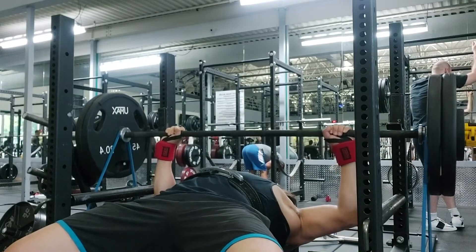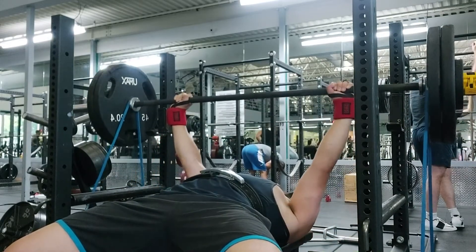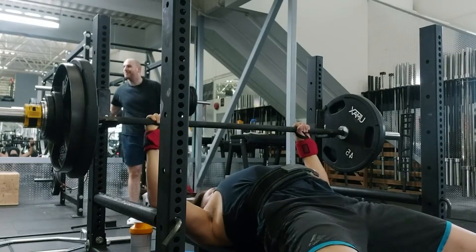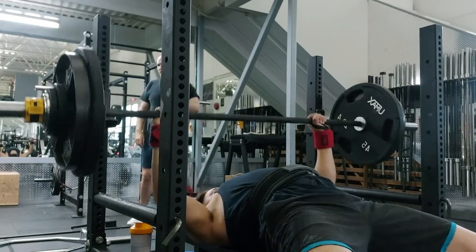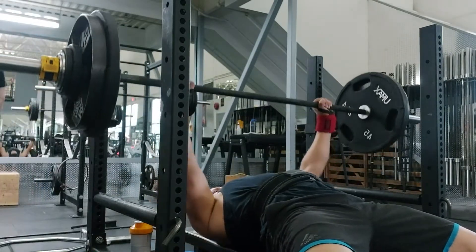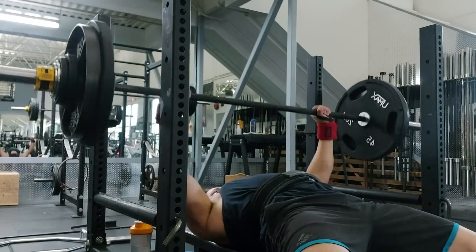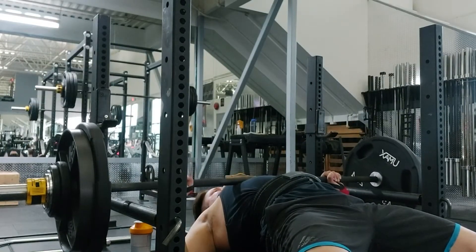Today I got 235 — it was a grinder. When I hit the 225 close grip, my max on the bench was 270. So now that I'm wide grip doing 235 with 50 pounds of bands, which is 285 total, I'm assuming I can bench wide grip 275 to 280, because that would be consistent with how it was last time. Right before I did that 50 pounds of bands close grip, I hit a 270 close grip.